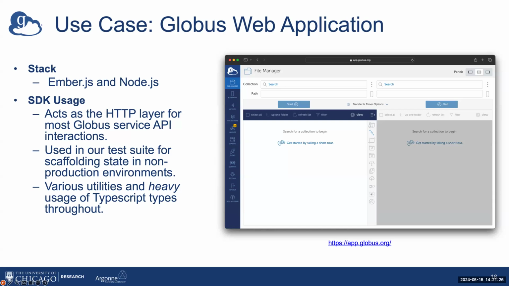And then, like I mentioned before, we've moved to TypeScript in the past couple of years. We make heavy use of the types and the utilities throughout. I mentioned those type guards within those utilities. It's been really great using those to clean up a lot of code and, again, address bugs that we knew existed and bugs we might not even have known existed, based on those types being as strict as possible.